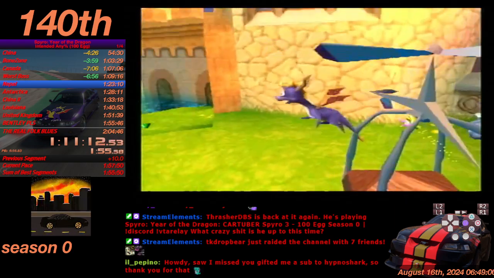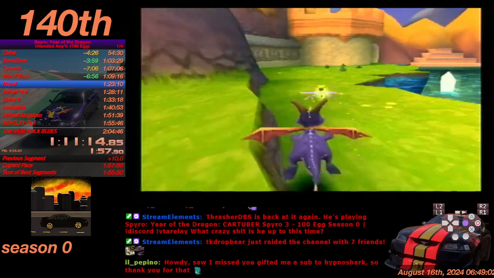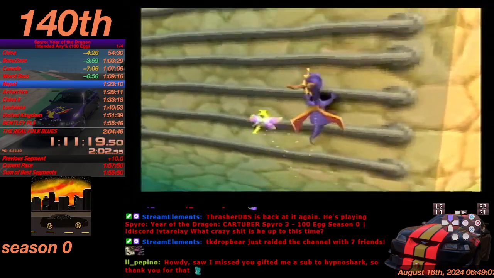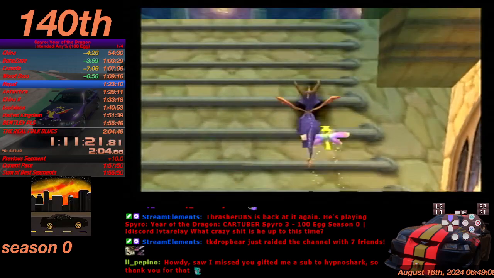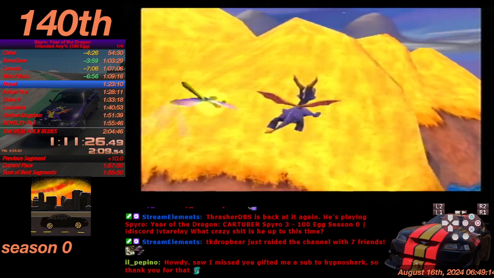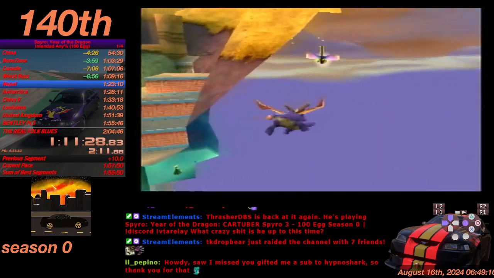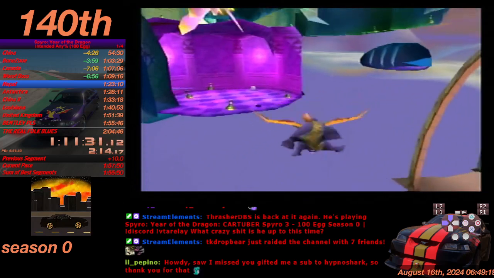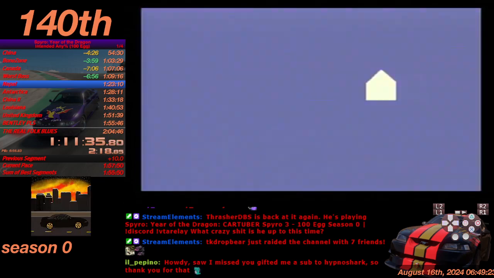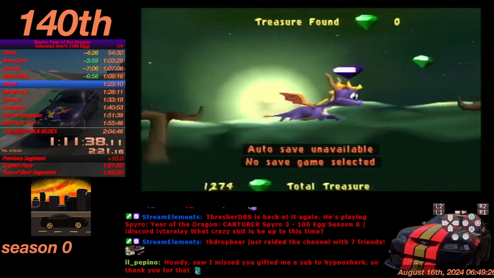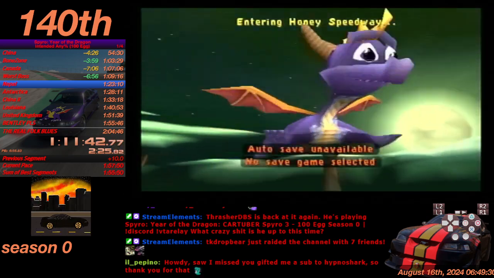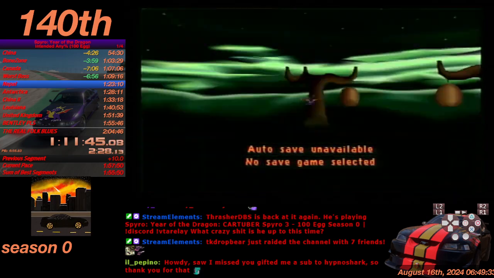Reading from an IGN guide, apparently. It says, you need at least 65 eggs to activate the portal. If you are playing a quote-unquote black band release of the PS1 game, or a PSN version of the PS1 game, speedways have a critical progress halting glitch known as the speedway bug. Everybody give it up for Honey Speedway. Woo! Yup, page.